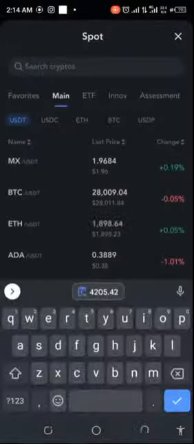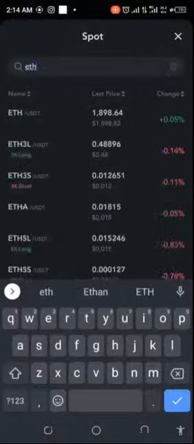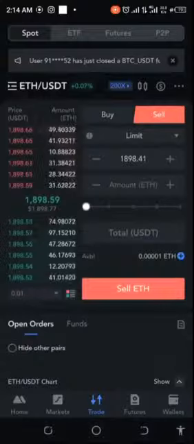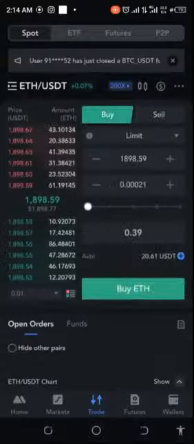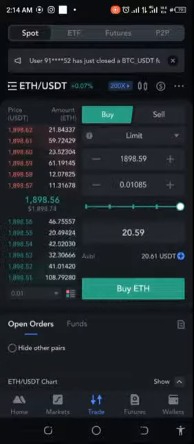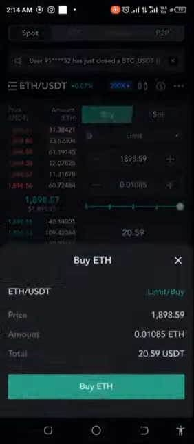Okay, so we're going back to pick up ETH. That's what we're going to pick up now, and we're starting out. So once again, we're going to buy, and then we're picking. Whoa, now it's gone down. Oh, now we won't be able to get up to 20.59, but that's fine. That's life. If you don't make a decision immediately, anything can happen. Okay, so let's just go ahead and buy ETH.